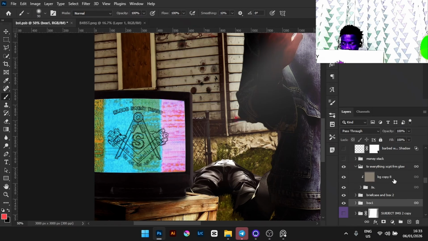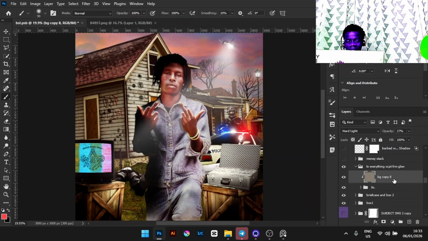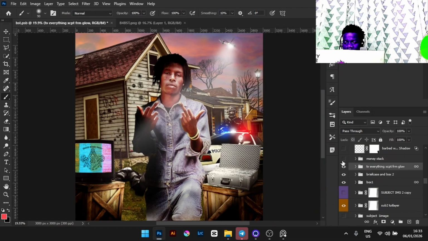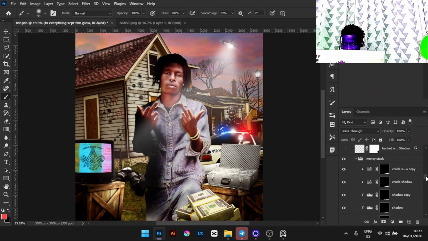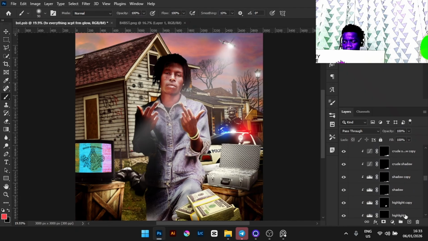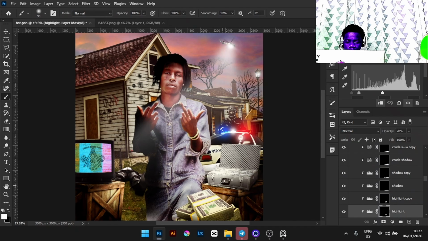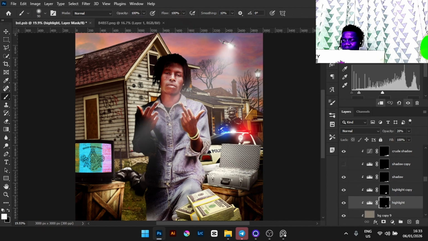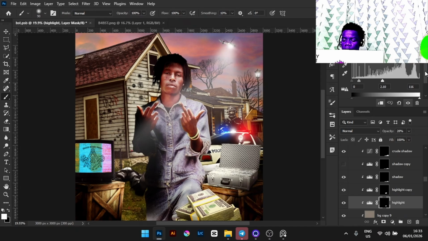This layer does not miss, bruh. It must be there. Added a money stack, of course, and it also has adjustment layers. You can see, to paint the highlights, we know the light can hit this region, so this region must be brighter than this other part. You can see how the layers are affecting the overall layer of the money stack. So the levels are the same. For the highlights, 2.10, shadows 0.46.